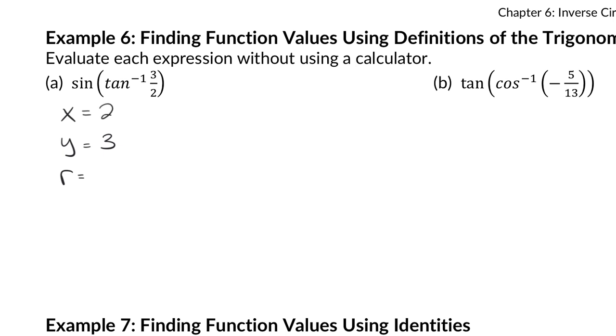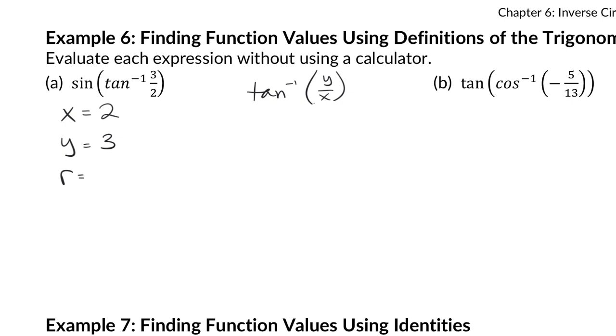Very good. Tangent is always equal to y over x, so inverse tangent should have the y over x plugged in. That's what we did. Inverse tangent has the y over x plugged in, because tangent is equal to y over x. Therefore, if I already know x and y, how do I find r?